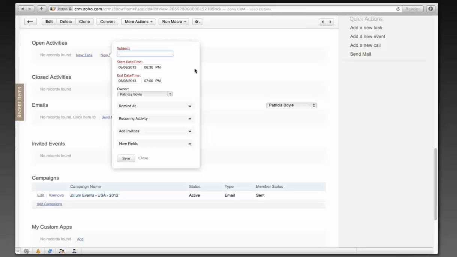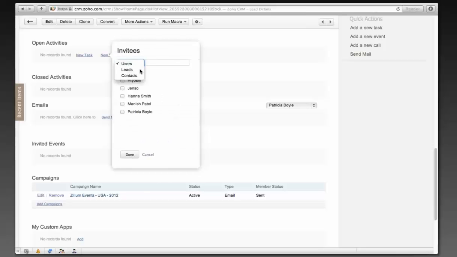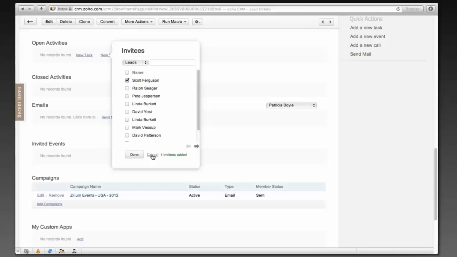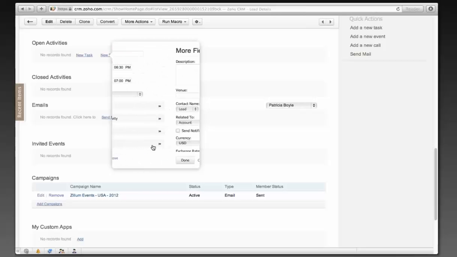All right, next thing is your event calendar. So you can add events. Notice there's no due date. It's just a start and end time. Subject again, ownership again, reminder again. Recurring as well. Two differences, you can add invitees, which is literally inviting either your lead or contact, like invite Scott to the event, or I can invite other reps at my company or my manager to the meeting.